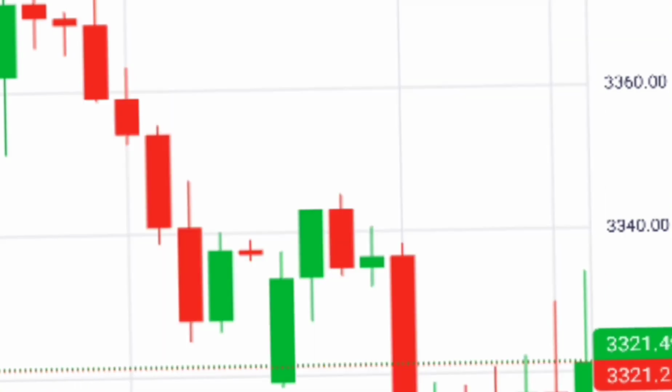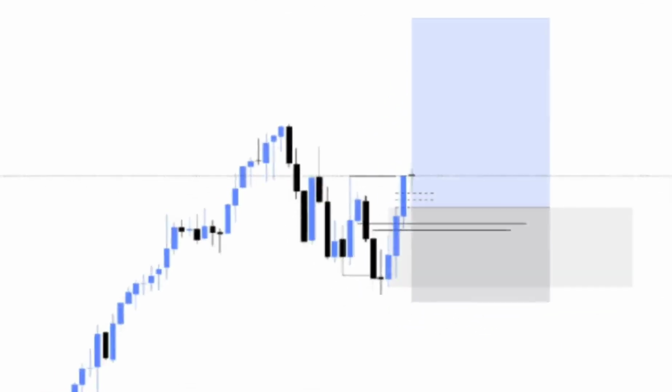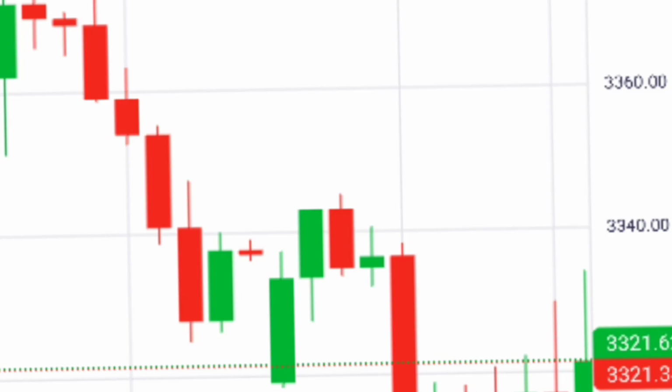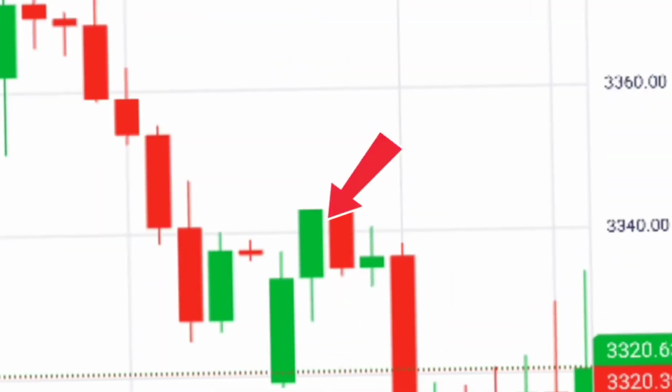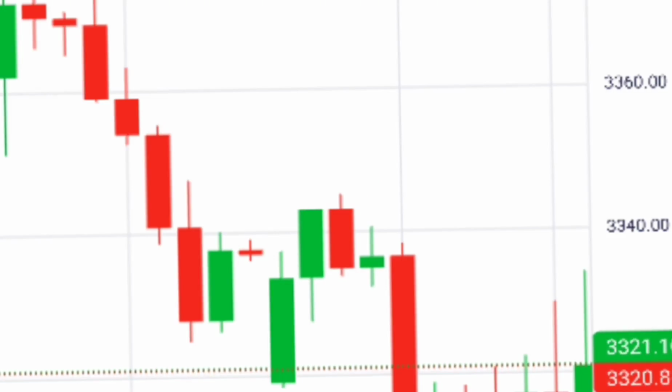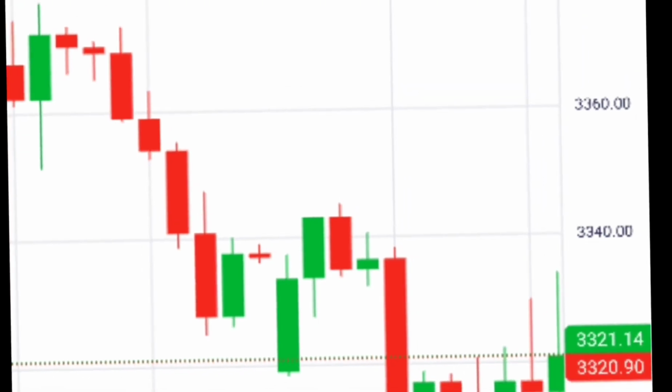This particular video is going to teach you how to set your stop loss properly, the right way to set stop loss, to avoid stop loss hunting, because a lot of people are enemies of their own progress. Yes, they try to save their money, but they put the stop loss in such a way that it will haunt them. So the moment the market retraces, it hits your stop loss immediately and it hurts you. In this video, I'm going to show you step by step how to put your stop loss in the right way.